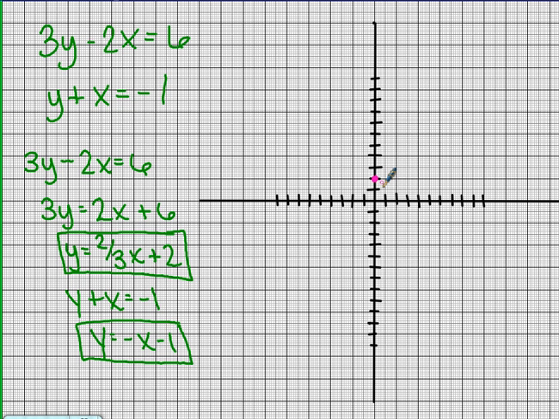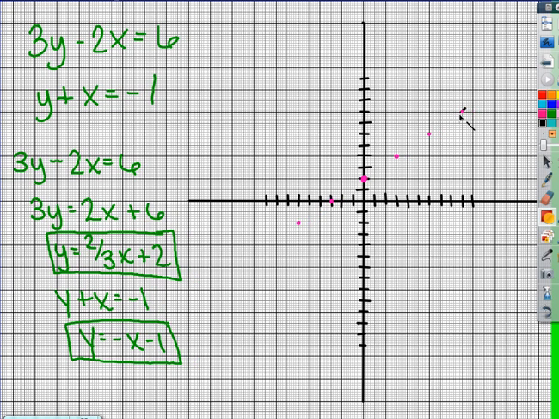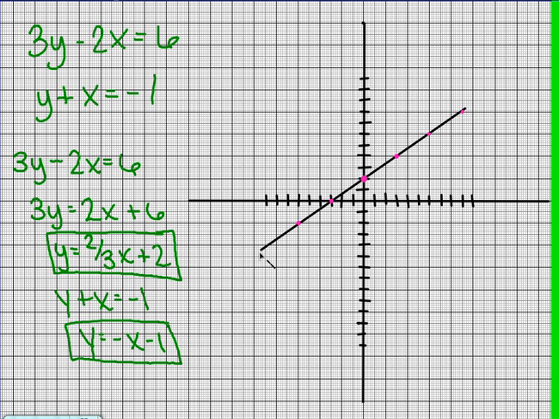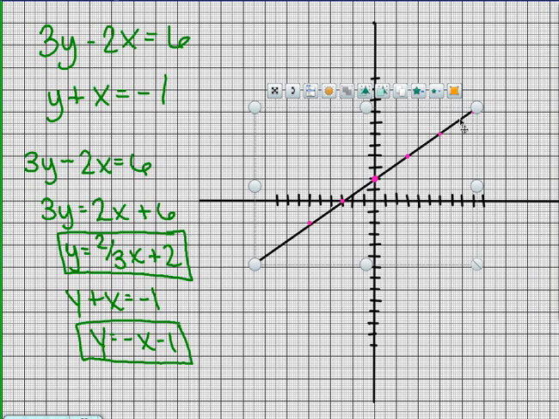Now the slope is 2/3. Remember, slope is rise over run. So I'm going to go up 2, that's the rise, and over 3: 1, 2, 3. That's my next point. I'm going to do it again. Up 2, over 1, 2, 3. There's my next point. This allows you to graph the line. You can also go down 2 and left 3, to get as many points as possible. There's our first line. Our first line comes right through here like this. Now that you can see it.